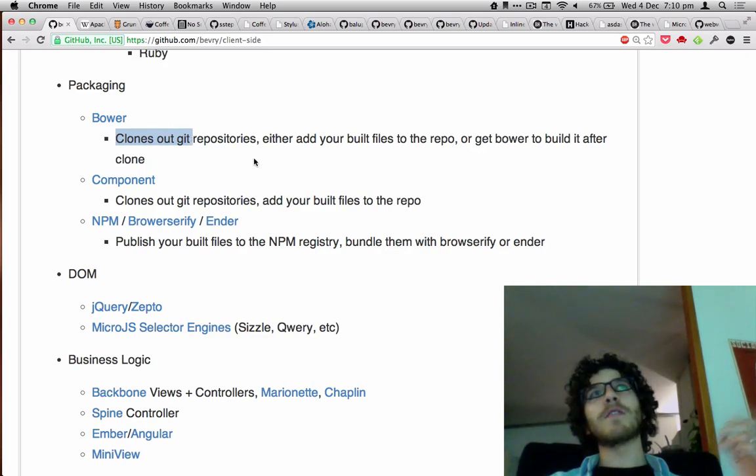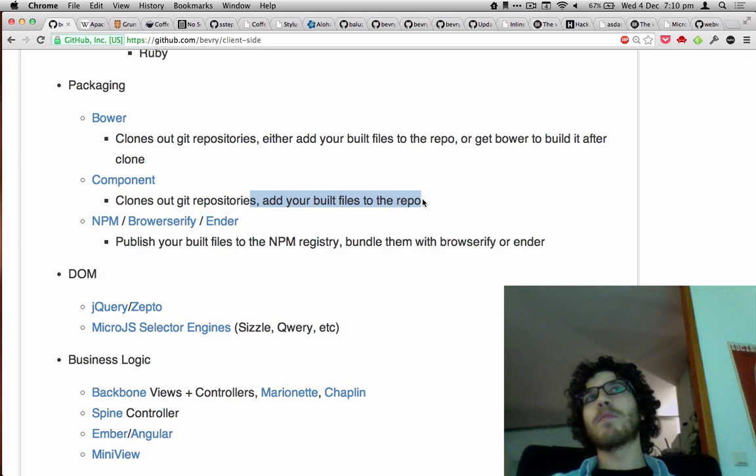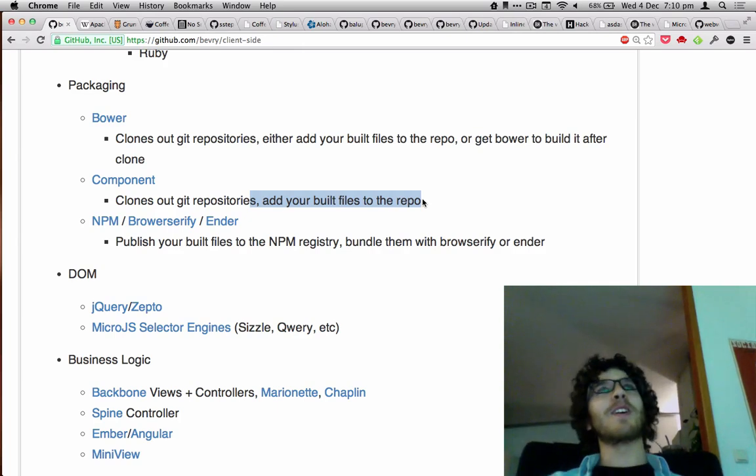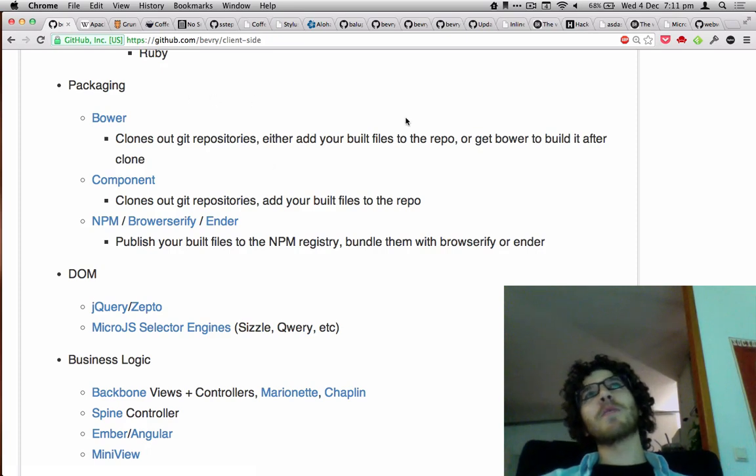So generally the way you go about it in Bower and Component is you just commit your build files to the repository. And this is starting to seem like a bit of a weird way to do things. Component just says, don't use preprocessors, right? But then you lose all the advantages of preprocessors. Bower says, use preprocessors, but compile it, right?